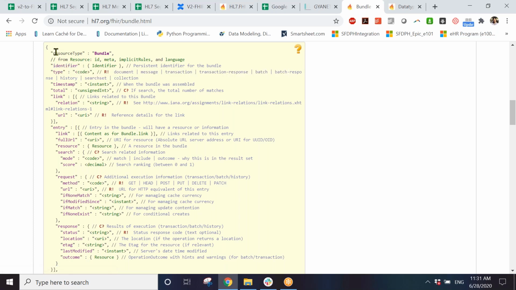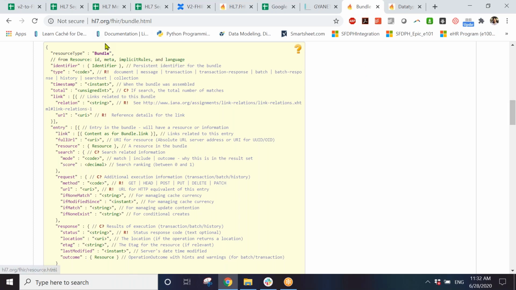One, this resource type is bundle, but in this resource, you are going to basically bundle multiple resources of other types, right? It could be all of one type. They could be all different types. It doesn't matter. You can basically bundle pretty much any kind of resource in here. It has to be a resource though, what you're bundling. If it's not a valid resource, you'll get an error.